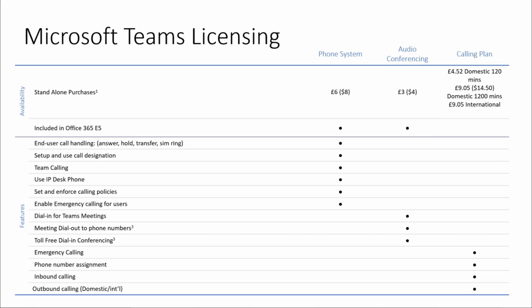So there are some licensing implications, but it's definitely the way of the future. VoIP solutions, that's how it's going to be, very, very soon. There's no longer going to be a kind of landline on the desk. It's all moving towards these types of solutions for telephony. So if you're not doing it now, which is fair enough, eventually you'll find that this is what most organizations are moving to with their telephony solutions.